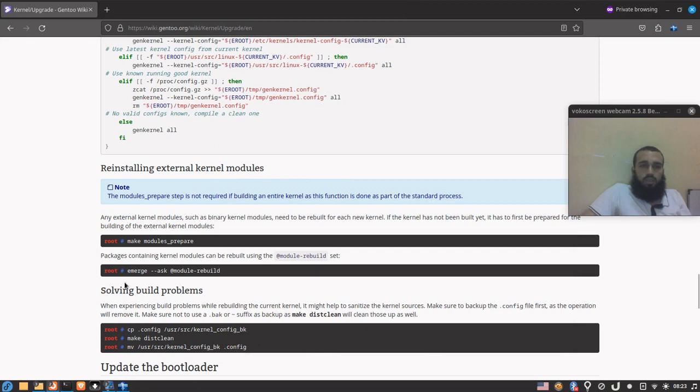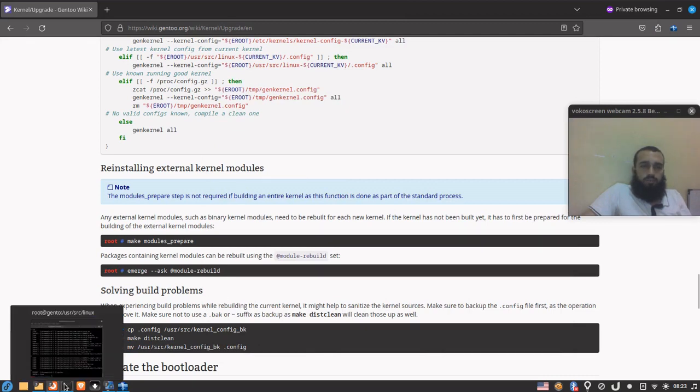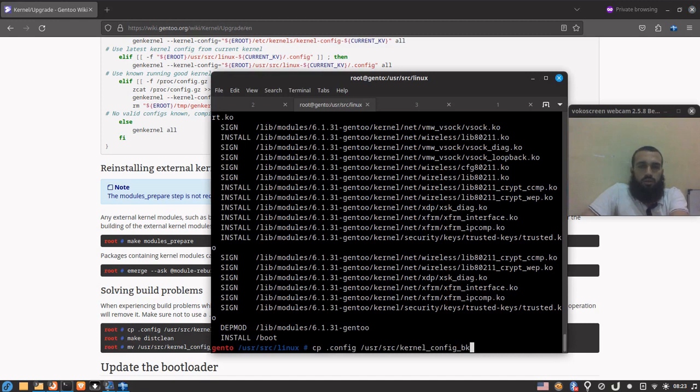Here I got an error, so I had to run these commands. I will show you. I ran this command first, and then this command to clean and recompile from the beginning because I was facing an error, and then this one. Okay, and then I recompiled the kernel, and it is compiled correctly and successfully now. I'll come back after everything's done to test the modules, or to go to the next step.